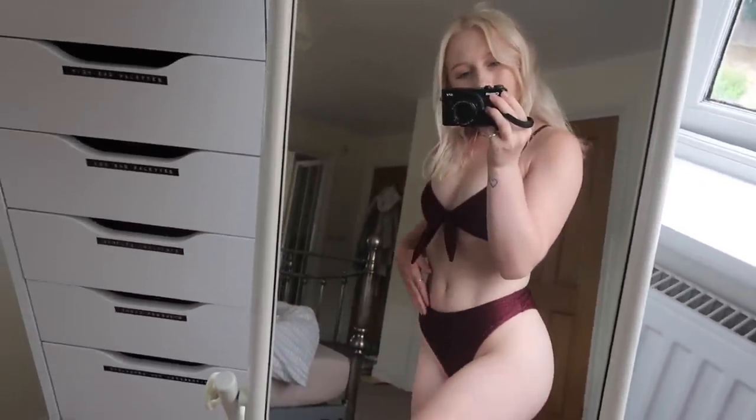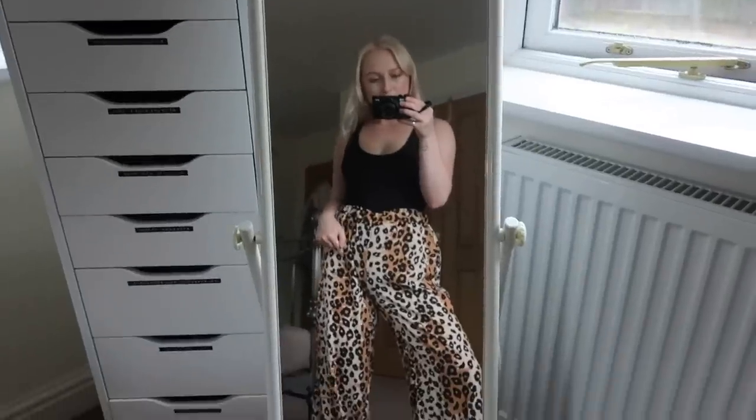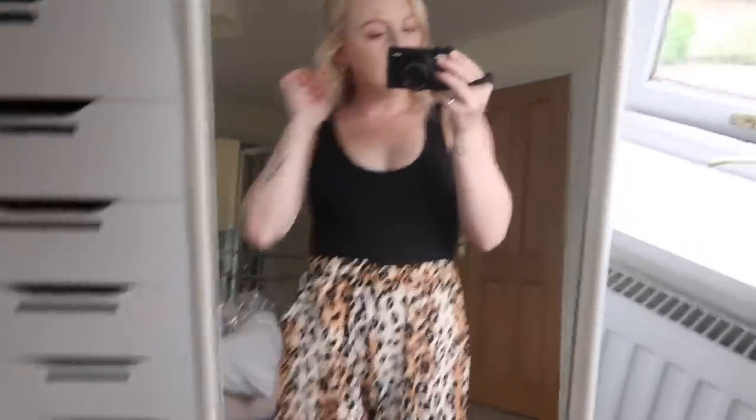I also ordered a black bodysuit that was in the sale, really cheap. I thought it would look cute with jeans — I've always wanted a basic black vest-top style piece. I've just tried it on and I really really like it. It's a nice little basic that goes all the way down like a proper bodysuit with a flattering circular neckline and the back fits really nicely as well. I'm definitely keeping this as a staple.